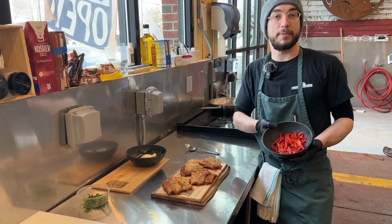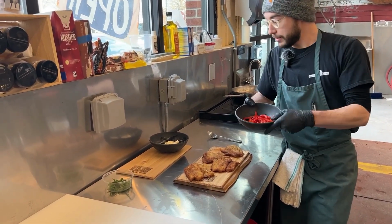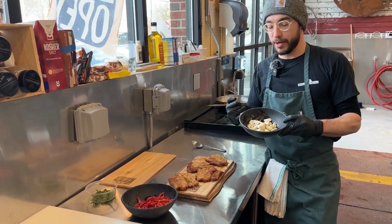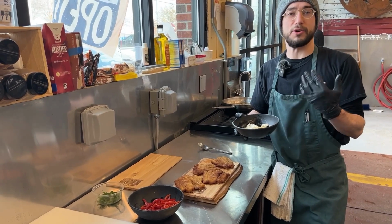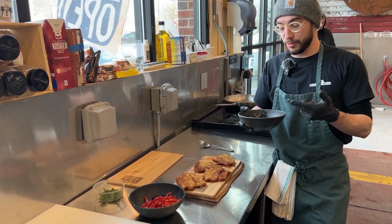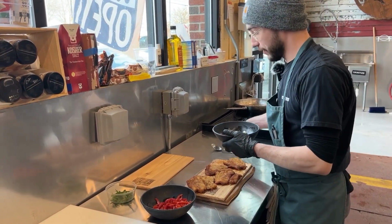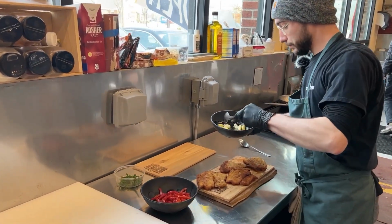I got some roasted red peppers. I just bought them whole, just gave them kind of like a little chiffonade. And then I got some fresh mozzarella, and I made my own marinade. You can marinate your own. You can leave it as is, or you can just buy it marinated. Just a little bit of olive oil, salt, pepper, some herbs and spices that you like. Goes a long way in these. So you just wanna give that a nice stir up too. Make sure those are all combined.